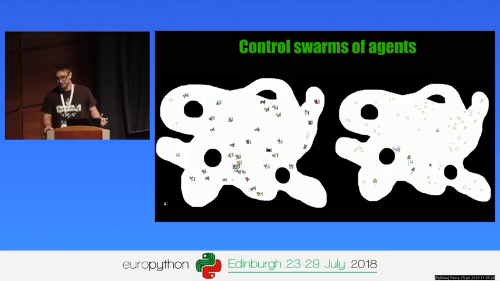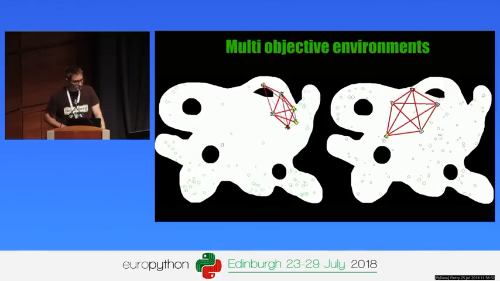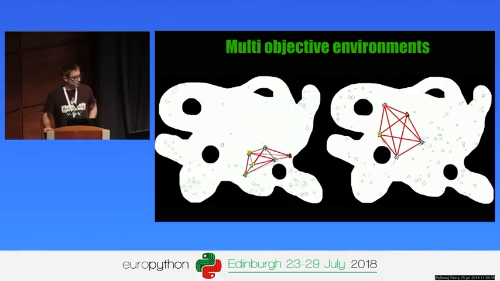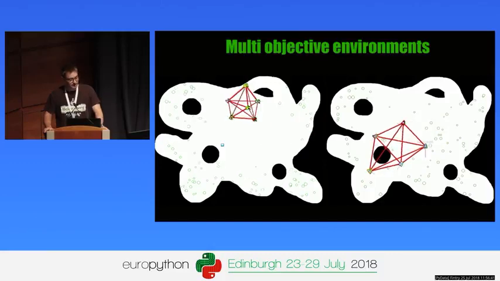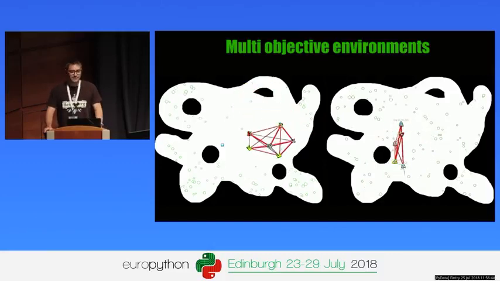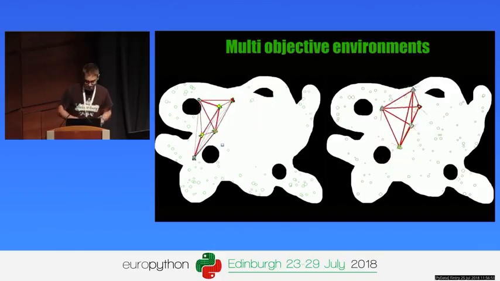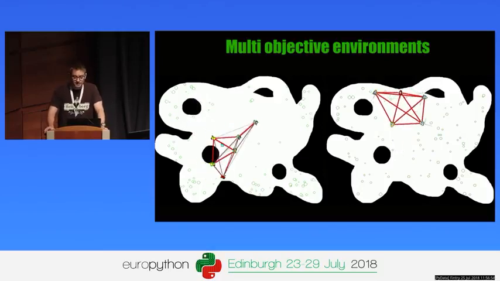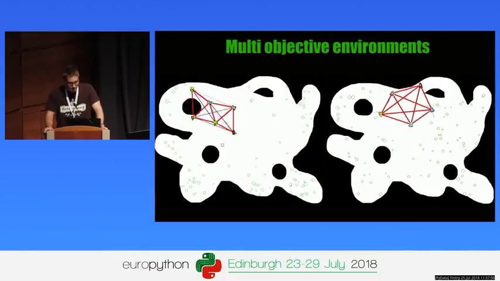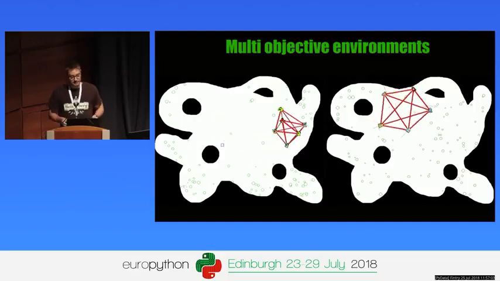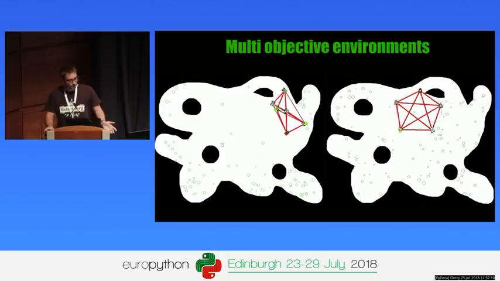But we can take this kind of task one step further and force the agents to maintain a formation while gathering food. For example, here, the cars also want to drop food inside the boxes, and the spaceships just want to keep their food level high, eating when needed. But if you also tell them that they like to be close to each other, you end up getting this kind of weird elastic motions. These are the results of trying to minimize several cost functions at the same time. And depending on how you define the personality of the agent, which is how the weights of different objectives are balanced, you can influence how rigid the formation will be and how often an agent will break it to gather food.